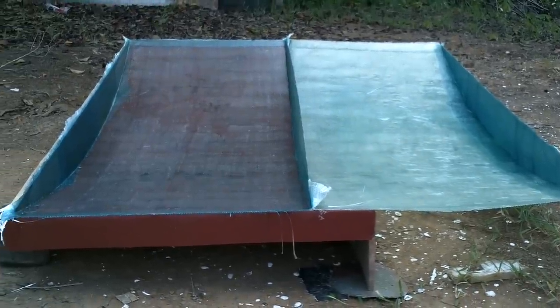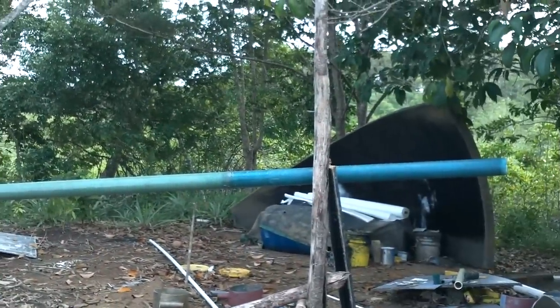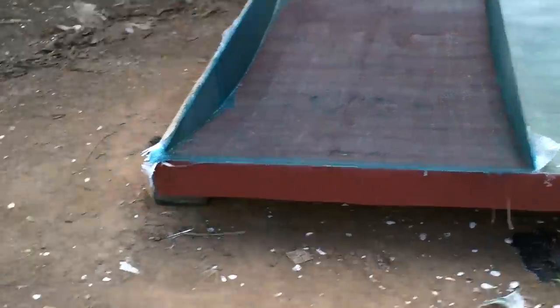Ah, sweet. This is going pretty well. Oh, there's the other half of my mast. I think that's about all the fiberglass I can handle for one day. Ooh, maybe I still have some time to do some digging. Well, also, these are going to take a while to harden, so I'm going to go do something else.